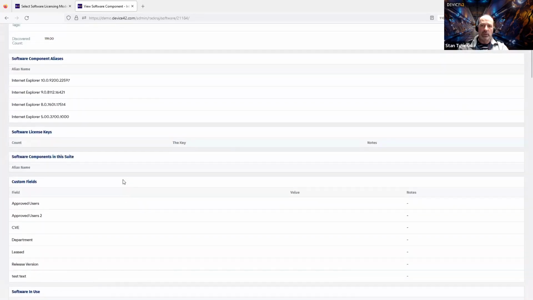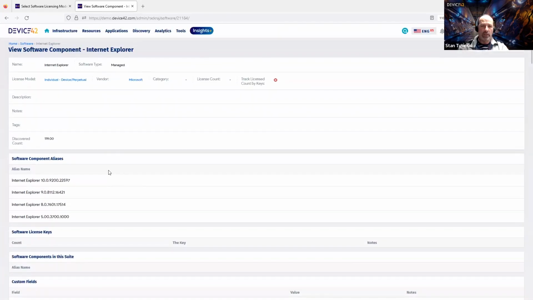That leads into if you want to prohibit that software. If it's detected, you'd have an alert set up that would indicate the device had that installed, so you'd be alerted that it was installed. We have some examples where a customer only allows a certain version of Internet Explorer or Chrome or something like that. You would want to be alerted for that.